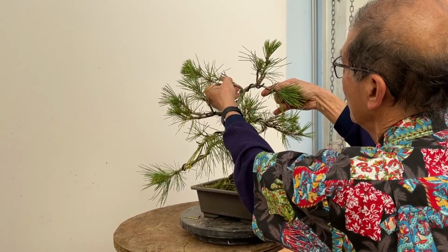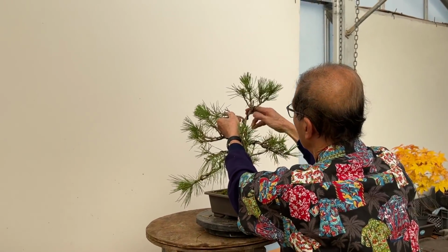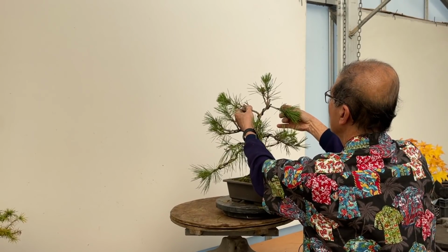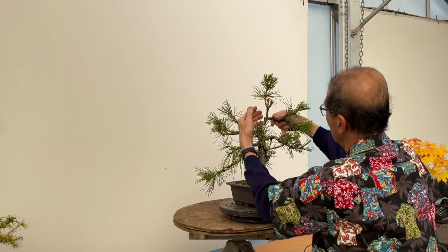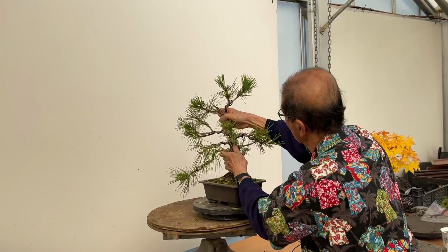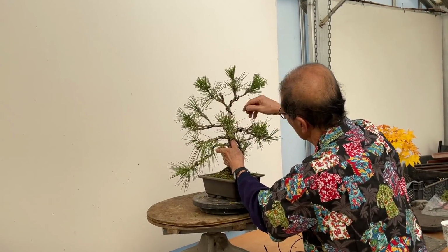So can I use this as a branch and do that? No, that wouldn't look so nice. If I use this as the leader and bring this down, that might work.